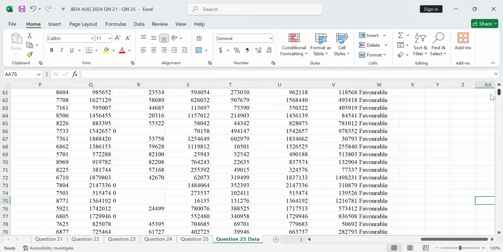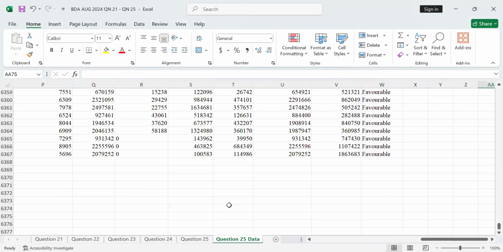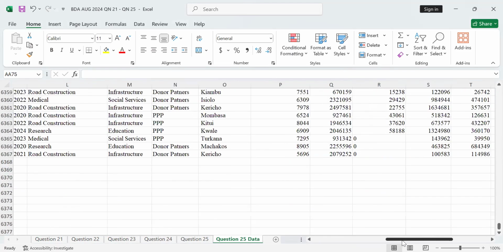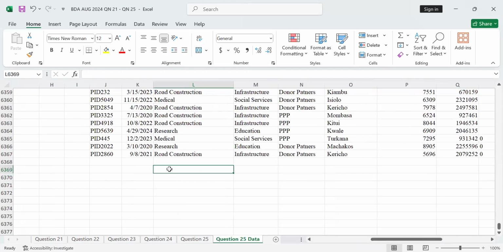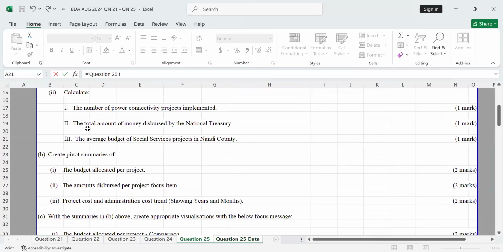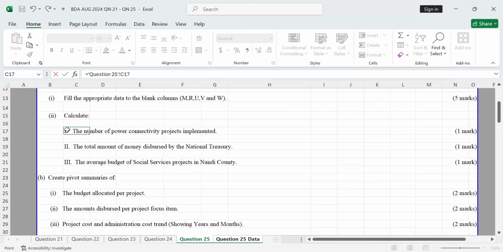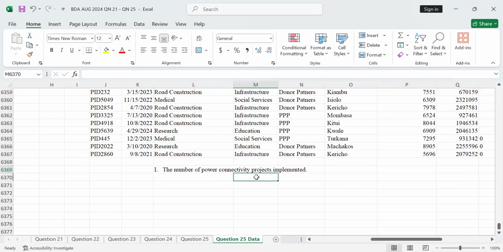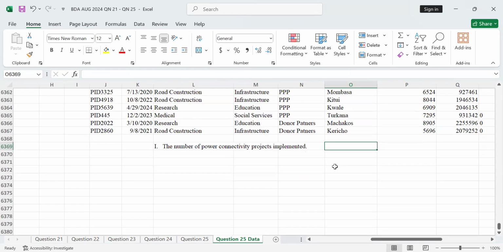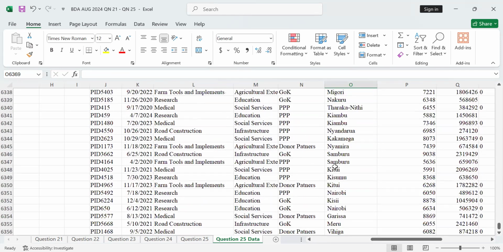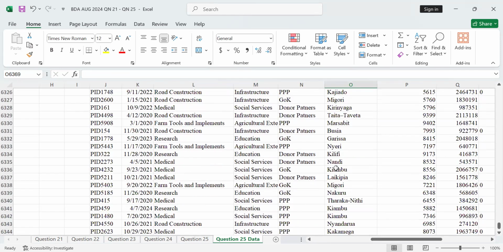I can have the required result somewhere here, equals the number of power connectivity projects implemented.